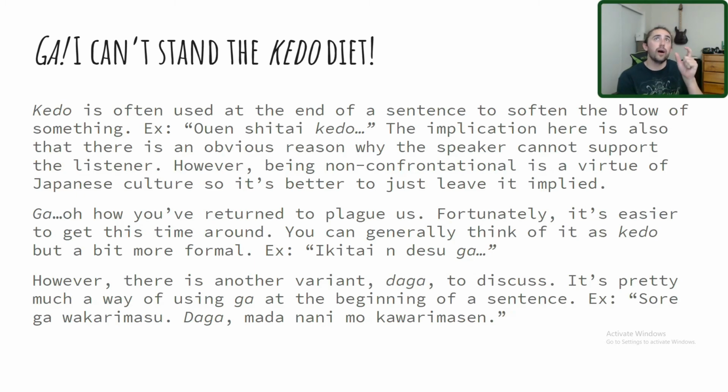You can use this to begin a sentence. So ga, when it's combined with da, switches over to the function that demo and shikashi had, which means that it can go at the beginning of a sentence. So you could say, それがわかります, right? Like, I understand that. だが、まだ何も変わりません. However, that doesn't change anything, right? Nothing is changed. I said kawari, but it should be kawari. Kawari means something totally different. 変わりません.